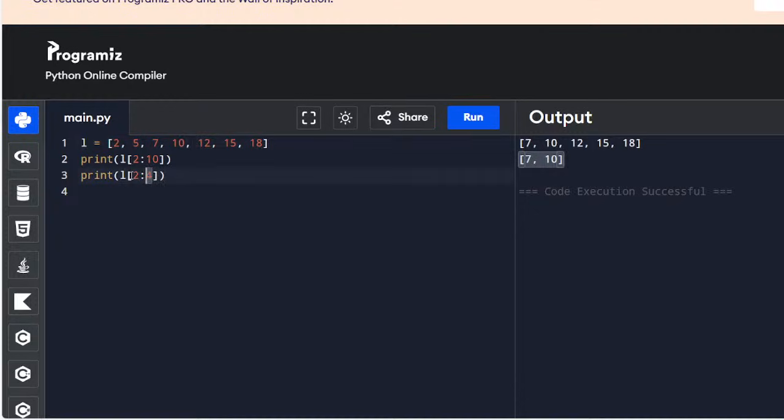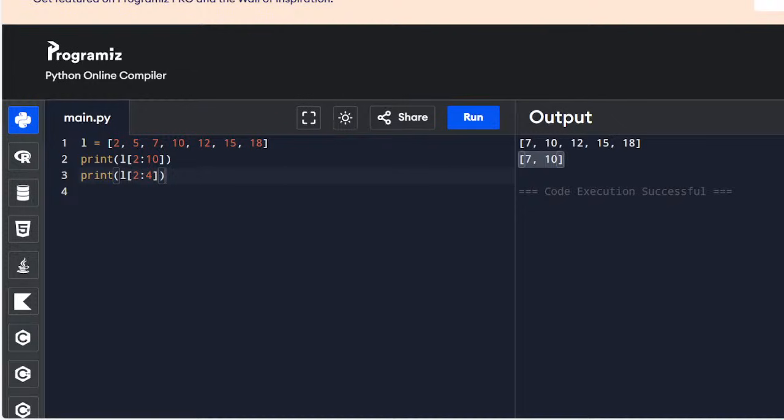The starting position is inclusive and the ending position is exclusive, meaning that it stops before that position. That is the meaning of the starting position and ending position. This way you can access the list by using the slice operator.